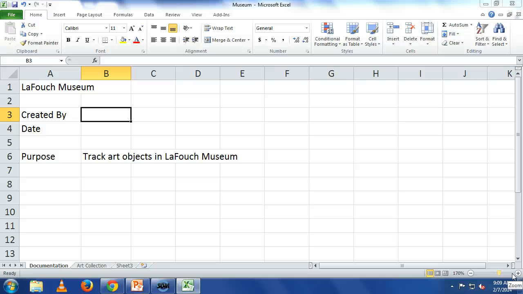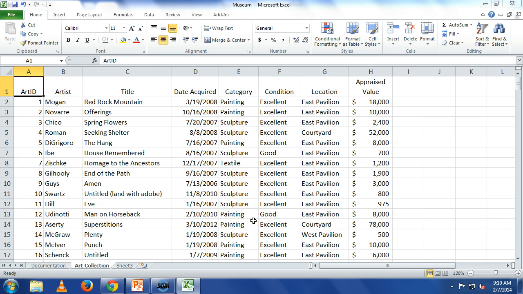If not, we're going to work primarily over here on the art collection worksheet. Okay, you guys all have this up? Able to get that from Blackboard?